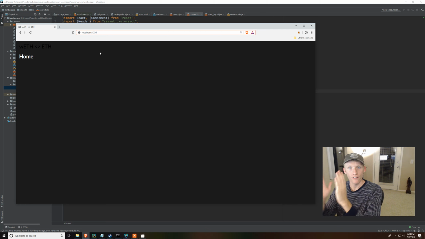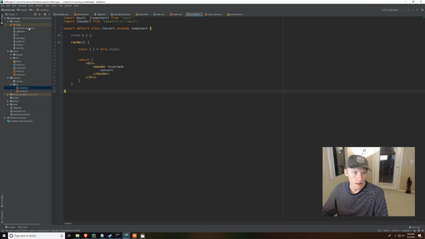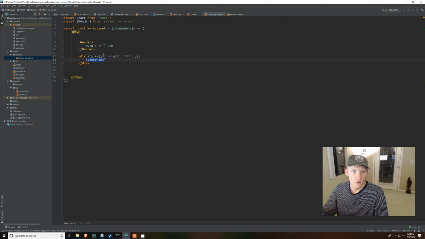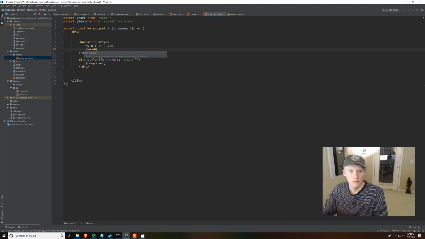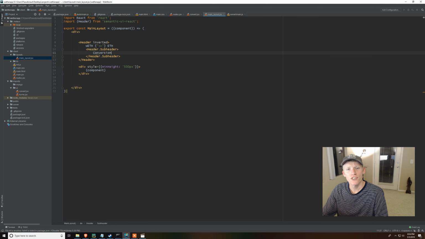We have our URL router for the main one, loading the home component, and if I want to change that upper converted as a tag here, there's also a subheader link here that I can write: convert maybe to ETH conversion application.